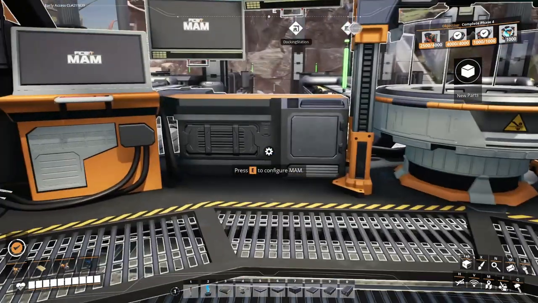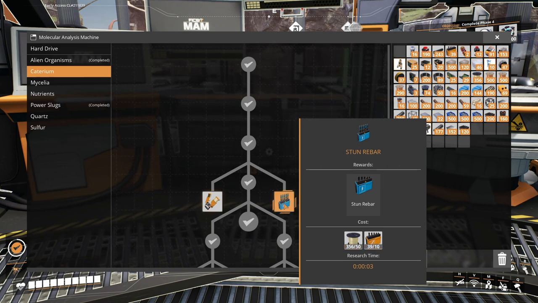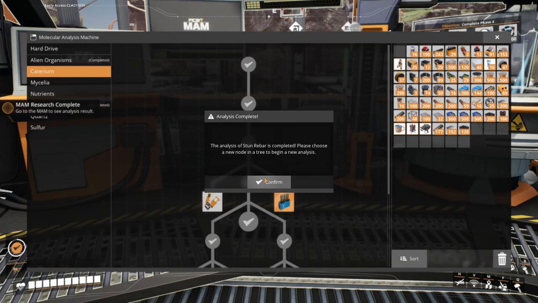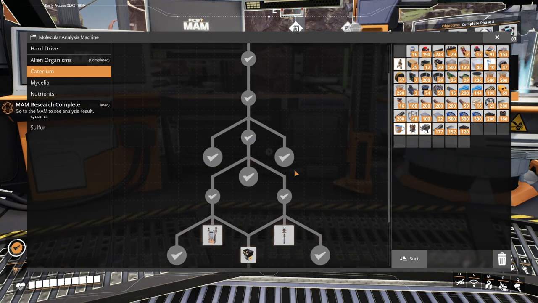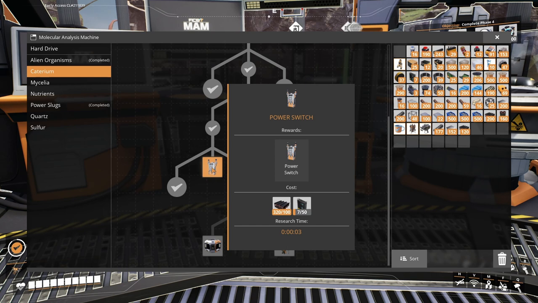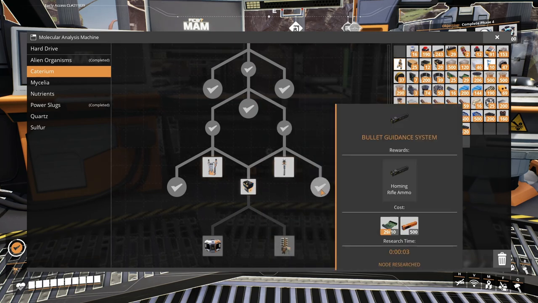Right. What other research can we do? Caterium. What do we need? Stun rebar, I can do. What are you? The zip line. I don't like the zip line, but we'll get it anyway. Thank you very much. What are you? Power switch. I haven't got the AI limiters, I think they are. Where are they in my inventory? I can't see them. There they are. AI limiters, I should be able to get those. Supercomputers, I don't have enough for that. Power poles Mark III, don't have enough for that.